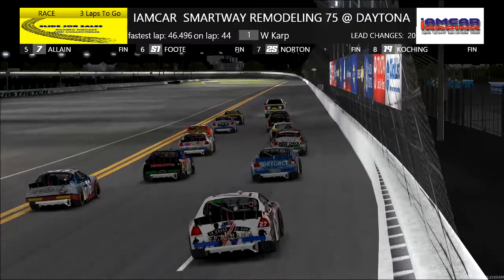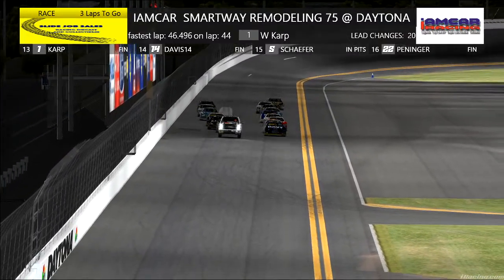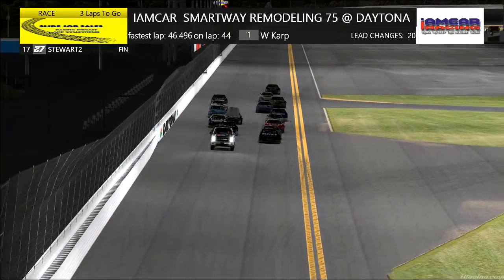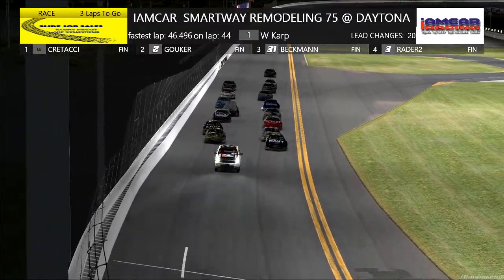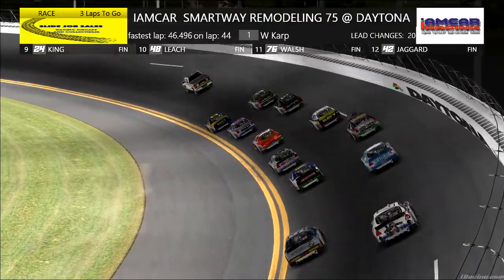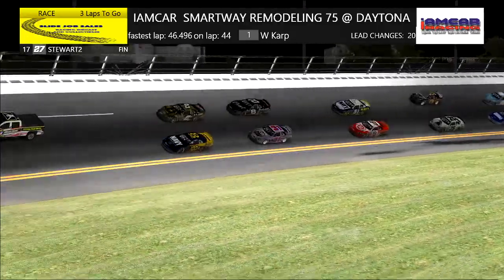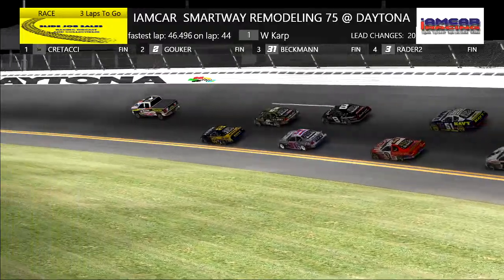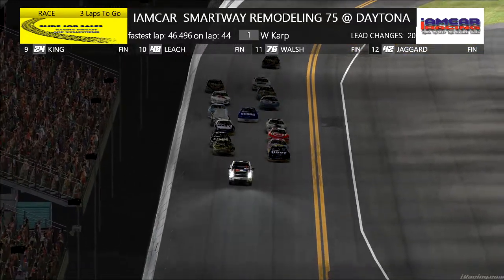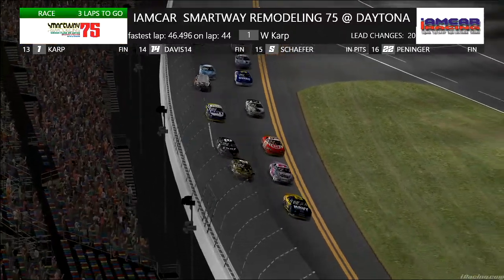Get ready to go green once again. Lights off the top of the iRacing pace truck one more time. Here we go. It will be 2 laps to go. Here we go, 2 to go this time by right there. Here we go, green flag back in the air, 2 laps to go. Green is out, 2 to go.